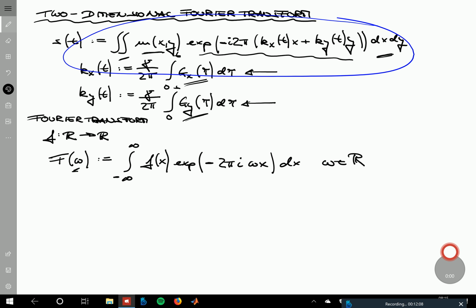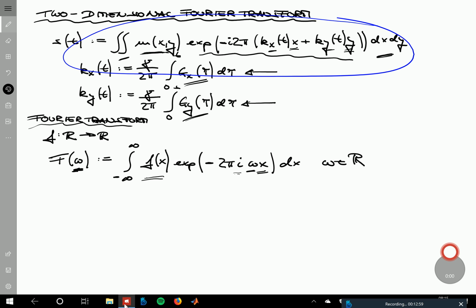So you might already see some parallels between the 1D Fourier transform and this formula there. There is some kind of function here, f of x. Here we have a function in two coordinates, namely x and y, and then it's multiplied with some complex exponential. Here I put the i in front, and that doesn't matter at all. Here we have an integration over x and y, and there are some parameters. Here the argument of the Fourier transform is omega, and here it's kx(t) and ky(t).